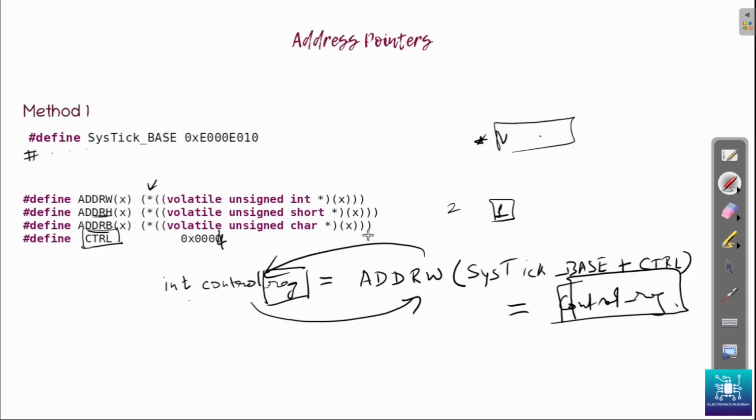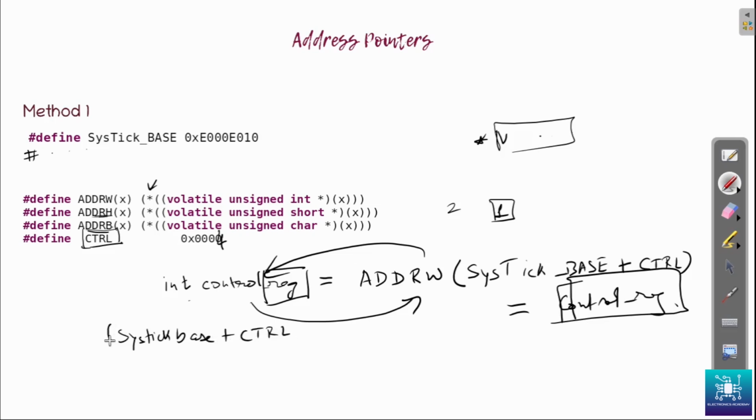So when we do ADDRW SysTick base plus control, this is how the compiler breaks it up. It is SysTick base plus control.